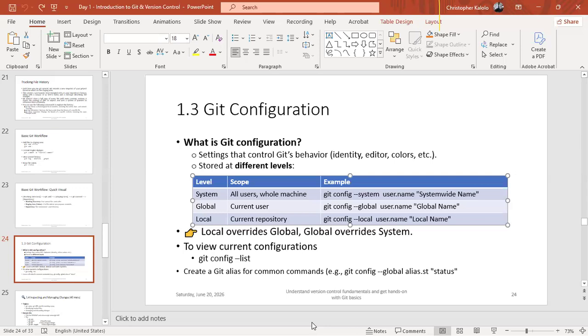The visibility flag is either system or global or local. All these visibility flags are preceded by double hyphen. So --system or --global or --local. If you want to change the username, you just say user.name. If it's email, then user.email.